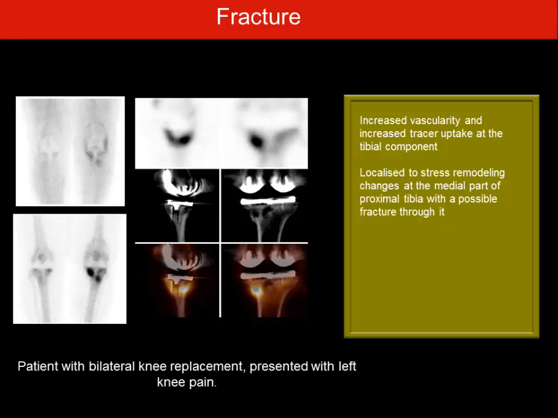Another example here, the patient has had a total knee replacement. There are focal areas of increased uptake, but on the CT component, there is a break here that is due to fracture. The loosening is secondary to fracture on the CT component. And again, this is not an ideal image because we gave only 100 mA in this, I think. But if you're doing prosthesis imaging, you have to give at least about 140 or 150 mA so that we can avoid all these artifacts, because it will produce quite a lot of artifacts and it will show quite a lot of lucency. The lucency should not be mistaken for loosening.